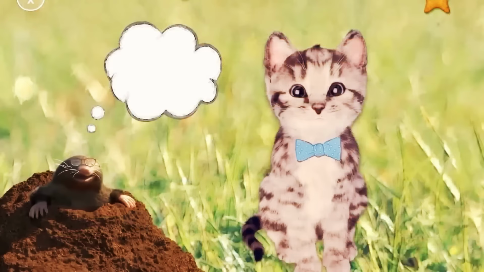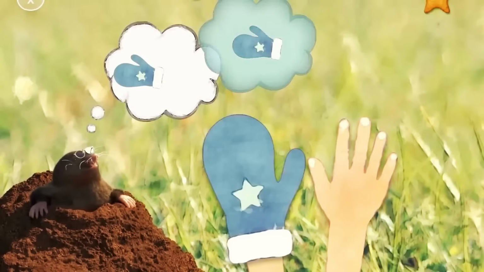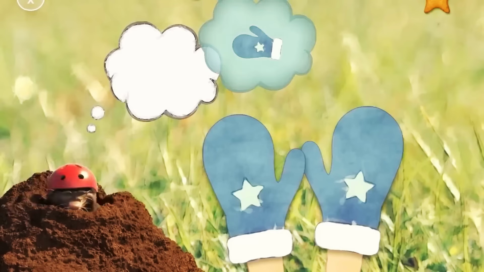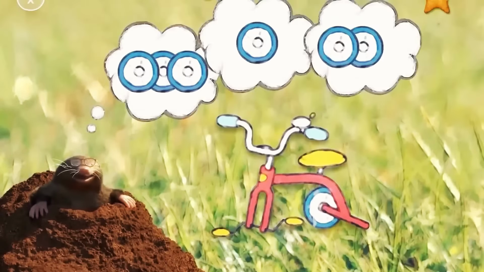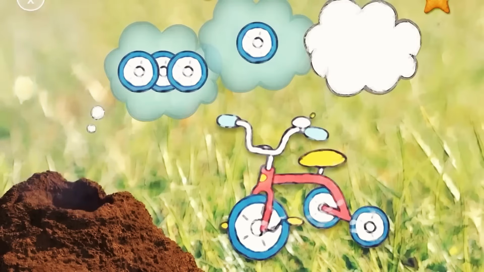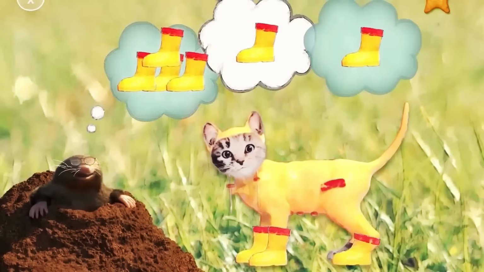Welcome to the counting game. Let's drag and drop the missing items. 2 gloves. 3 tricycle wheels. 4 rubber boots.